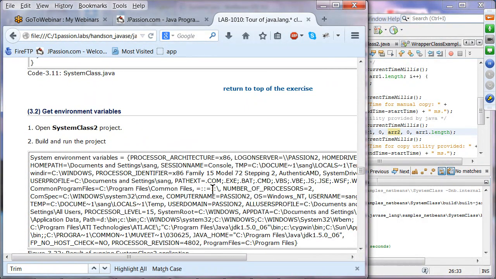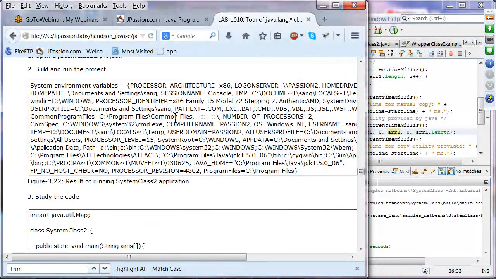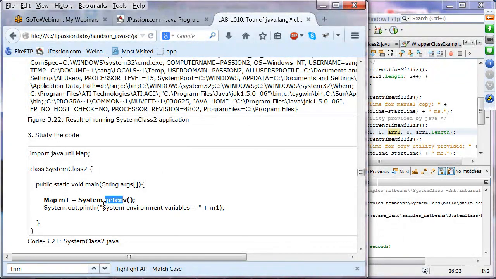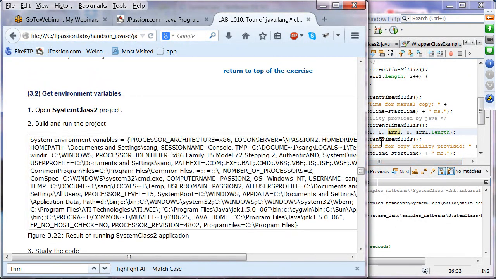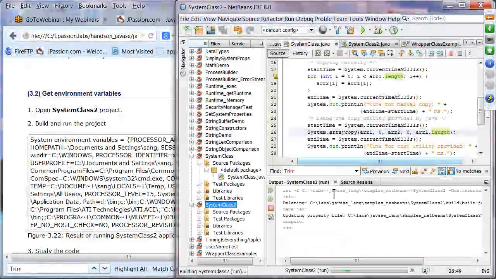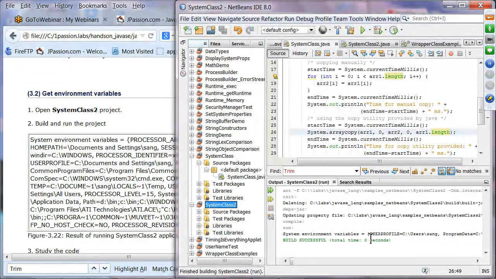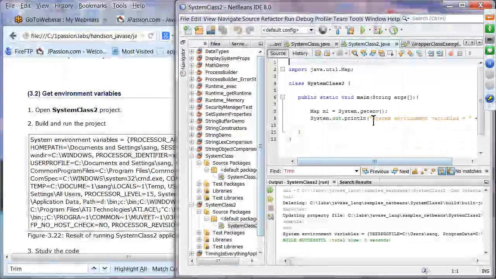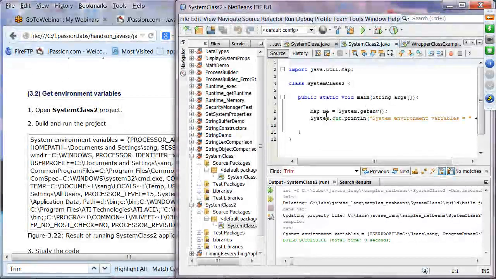Okay, so that is that. Get environment variables. So if you want to actually find out the environment variables that are set, you can call getenv, and you can receive it as a map. You can tell this depends on the return type. Let's run this guy first. Okay, so I got the system environment variables. If you take a look at the code, when I call getenv, it returns a Map type. So that's the reason you have to receive it in the form of a map.